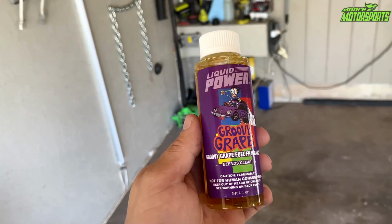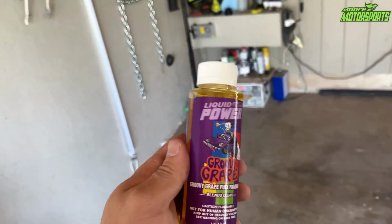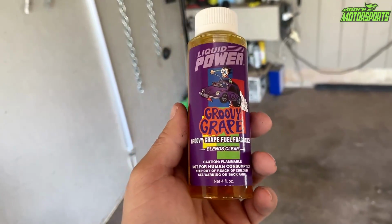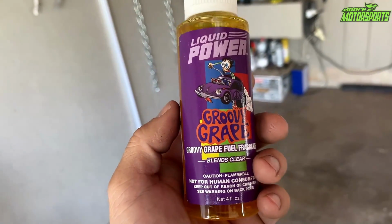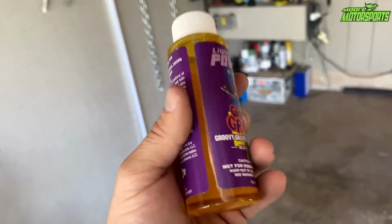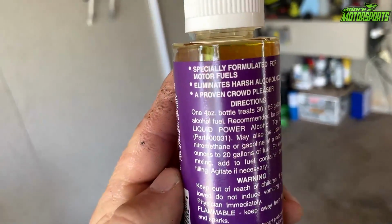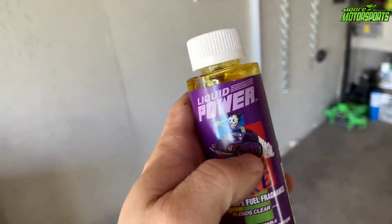And it's a crowd pleaser at drag strips. If you're doing two-step battles or doing burnouts or something like that at the track, you will definitely smell this up in the stands for sure. So it's really cool stuff. And it's actually made to be mixed with alcohol. It eliminates harsh alcohol odors. This stuff is really cool.